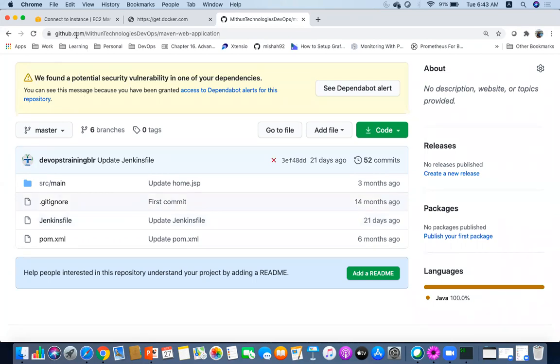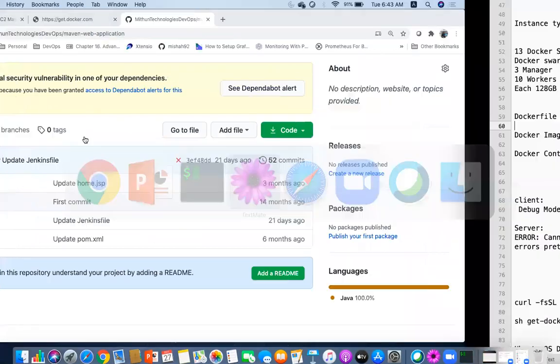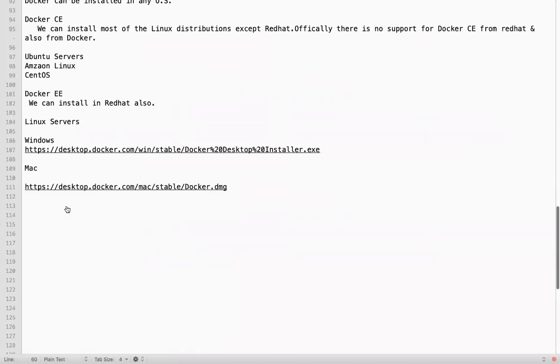So the requirement is we have to Dockerize or containerize this application. So far, how did we used to deploy this application, guys? Are we deploying this application as a container? No. What we used to do? We used to clone this project.